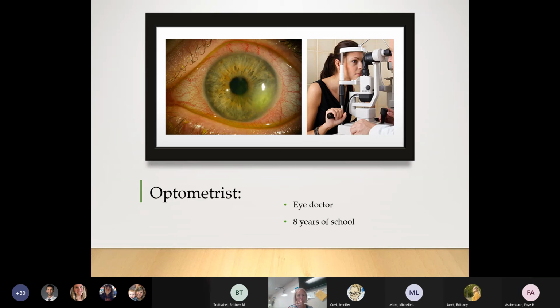So what we depend on, a major role that our eye care assistants would do, is educating patients. Hey, you can't sleep in this particular contact lens because this is the potential consequence. In order to resolve this injury, you'll need to use the drop the doctor prescribed 2 to 3 times a day, and that can really help with our communication piece. We spend a lot of time as optometrists behind this microscope here, just looking at the external and internal structures of the eye. Our students and graduates will do the same. And also, you can see that this eye is yellow, not from infection, but by putting a diagnostic stain in the eye. So that would be another role of an eye care assistant.